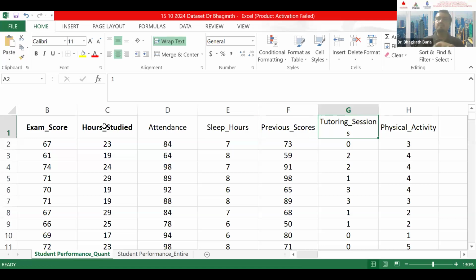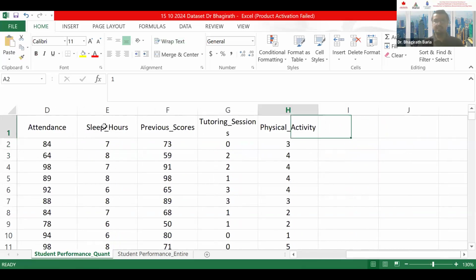Okay, how many hours they were being taught or they attended the lectures? Or this variable represents how many hours they were given extra tutoring over and above the regular lectures. Each of the students, how many hours they attended extra classes. So this student has not attended any extra class, meaning they don't feel the need to go for extra sessions. They are satisfied and able to understand during the regular sessions. This student has attended for 2 hours. That's the logic. And lastly, we have physical activity.